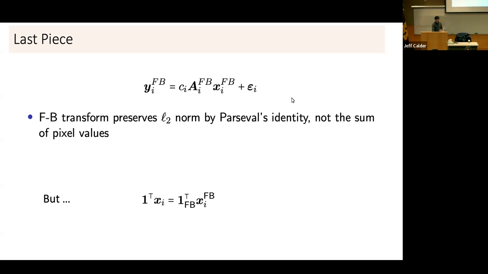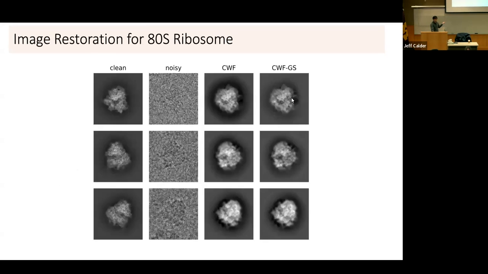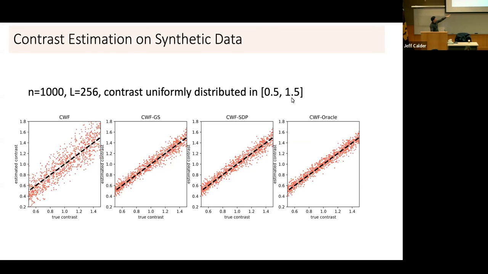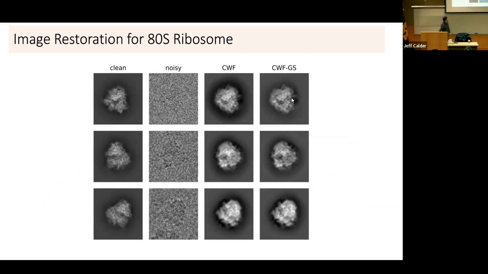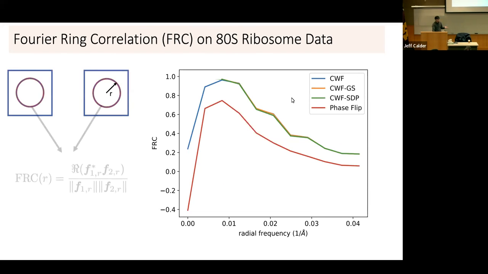There's obviously a gap. But what we can show is that we can use this relation and just replace the all-ones vector in the previous description by the Fourier-Bessel transform of the all-ones image, and everything follows. We show that we have much better results than the previous work, and we are actually comparable to the Oracle that knows the ground truth covariance matrix. So the middle two are our method, and the last one is the Oracle. We have a much better balance between the background darkness and brightness of the molecules because of better estimated contrast. And we can compute the Fourier correlation between the two images for real data, and we can show that our method gives a lot better contrast correction, which was a problem for many previous methods.